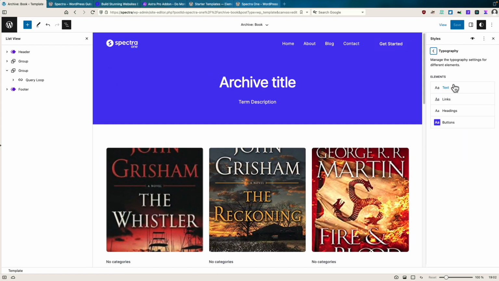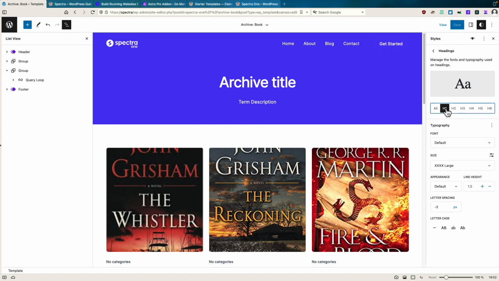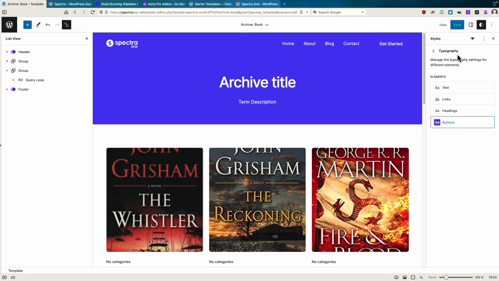There are typography options here. These are loaded from the theme JSON file of Spectra 1. So you can manage these here. You can see that it's using these CSS variables for the different sizes. I believe it's also using by default some fluid typography features. That's built into the typography options. And then here are the button defaults. Here are colors from our style kit. All right, and you can see they're tied to different features in the theme.